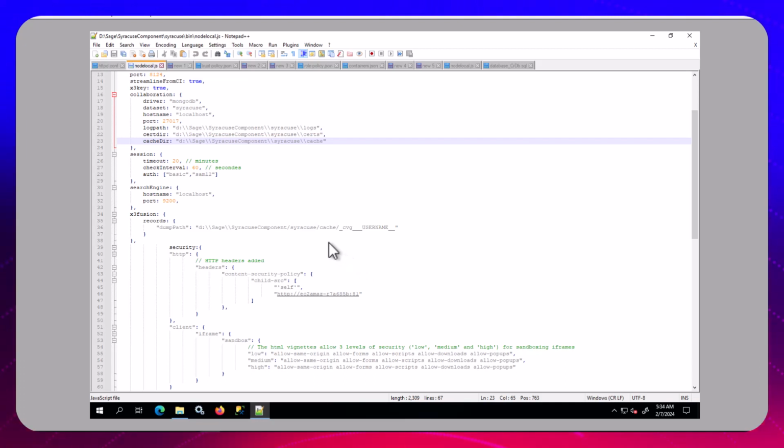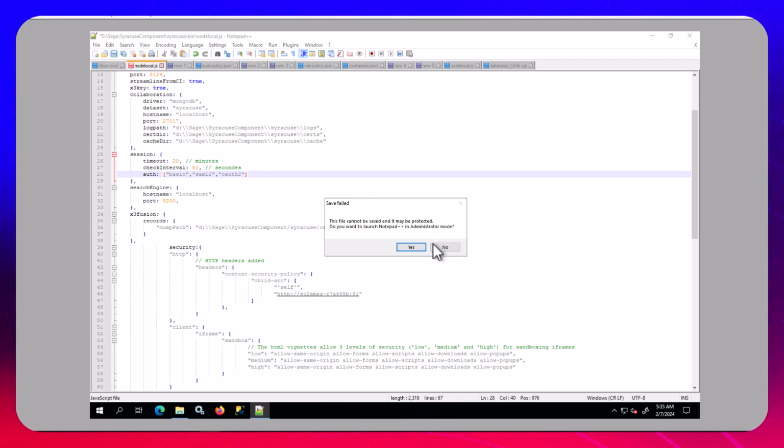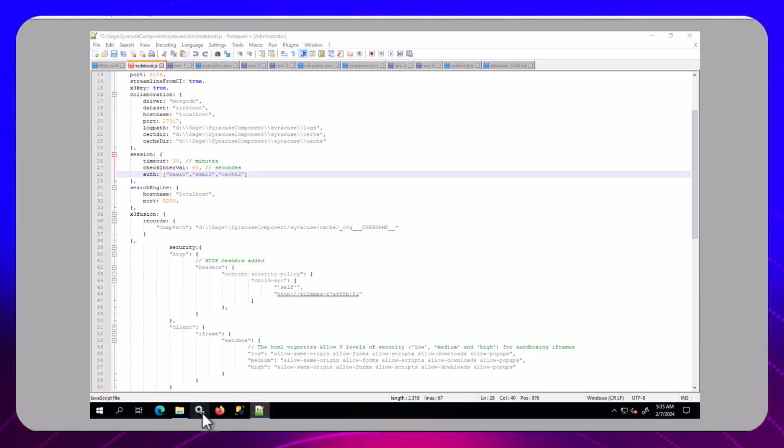Now if you scroll to the authentication section, right now I'm supporting basic and SAML2, and you'll need to make sure that you have OAuth2 added to your list. So you need to save this and restart your Syracuse server.